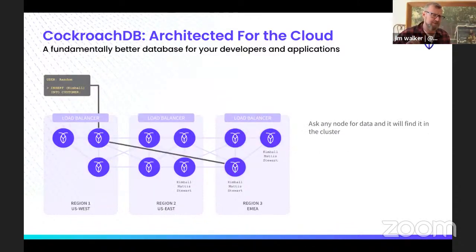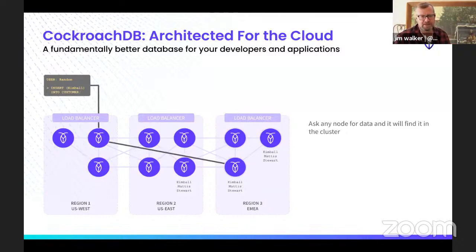One thing that's actually pretty important in Cockroach, like I said before, is that any node can service a read or a write. So I don't have different types of nodes; I can ask anything. Typically what we see is people will set up a load balancer in front of each region to balance load across however many nodes there are. But data can actually be located, and we can tie data to particular locations based on how we name each node.